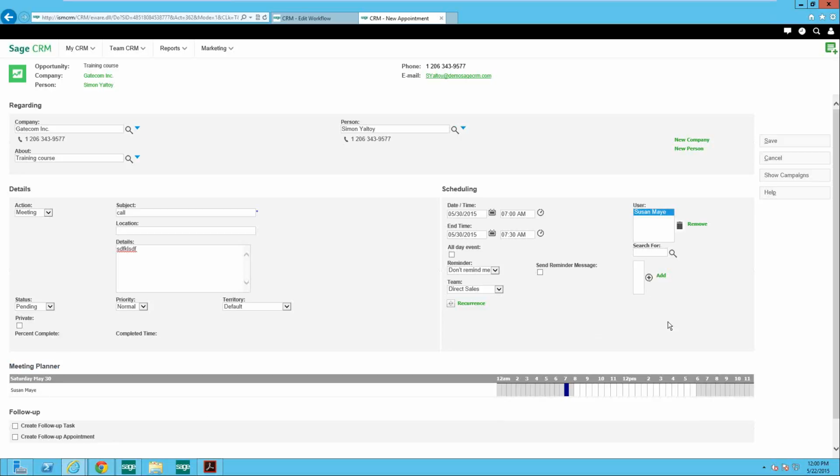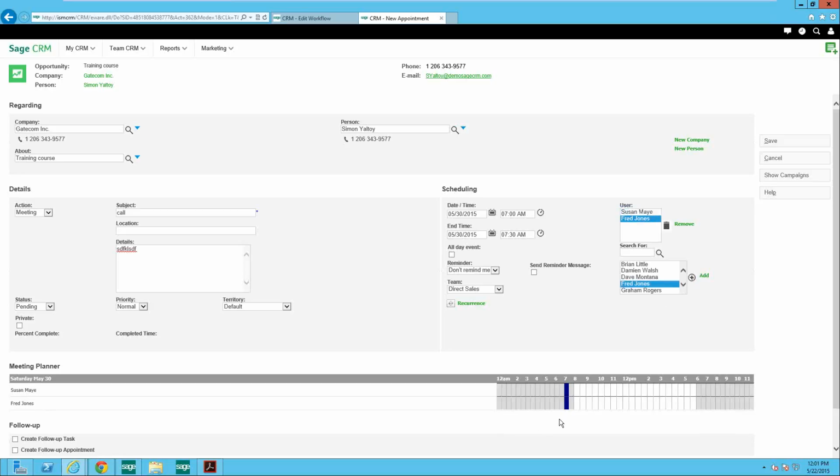So for an example, if I'm adding an extra team member, so say that Fred's going to be on this call with me, I want Fred to be on this call, I can go ahead and click Add Fred. It will actually show me Fred's availability in his calendar too, if he's available or not. And I apologize, my time frame on my server is a lot different than what our current time frame is here. I need to fix that.